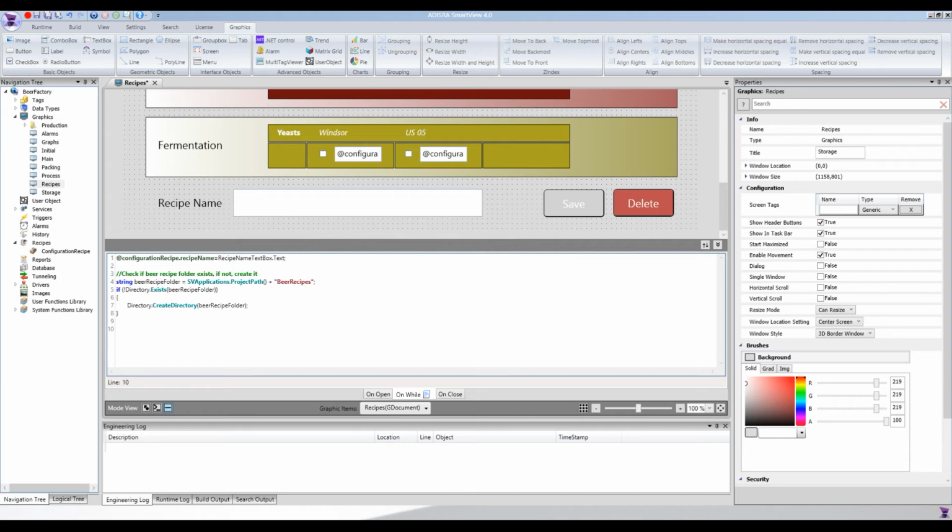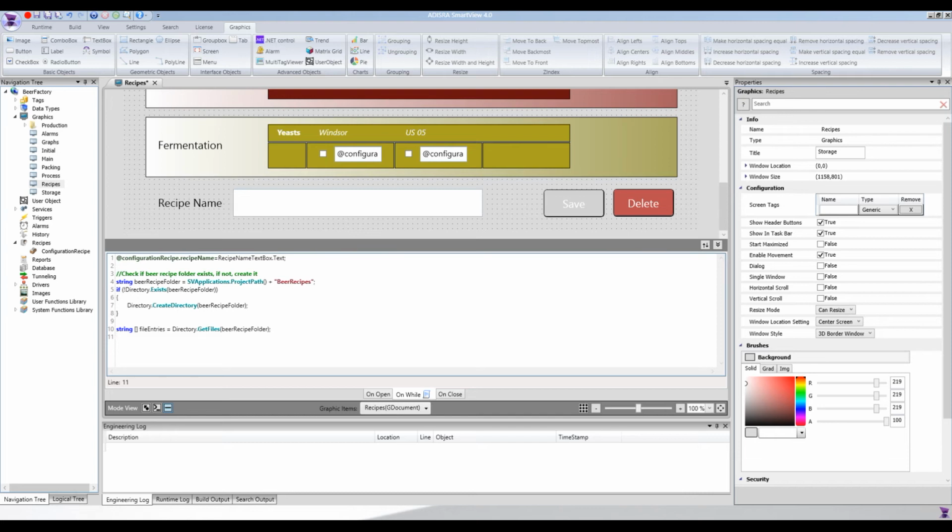We can also print the name of all the recipes that are inside the folder. It's gonna be good for debugging. So there's a function under Directory that is called GetFiles that's gonna return the name of all the files inside this folder. It's gonna return actually the entire path plus the name of the file plus the extension, but we can remove the path and the extension and we're gonna keep only the name. So it returns an array of strings, so string array file entries equals Directory.GetFiles. We're gonna pass the same variable here.